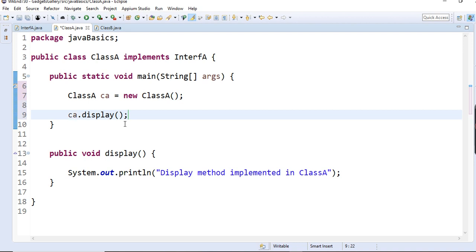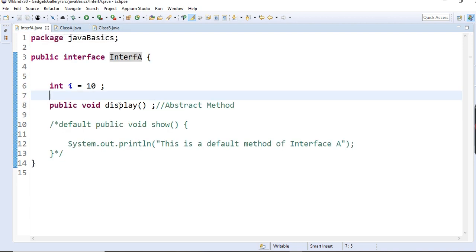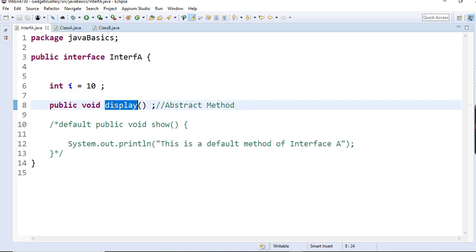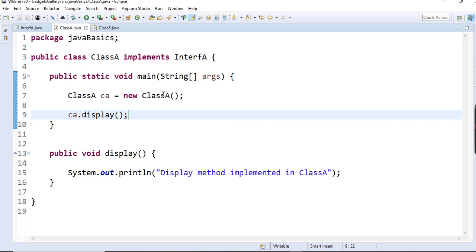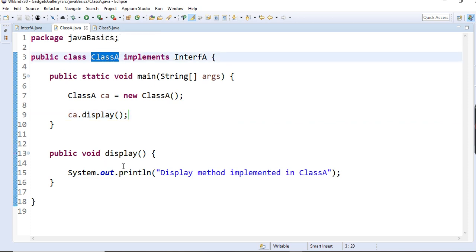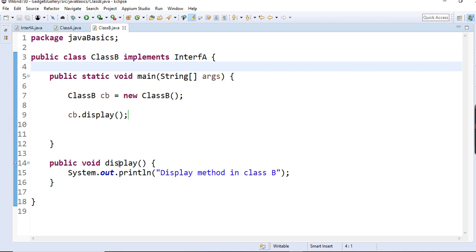So what we have done over here, we have created an interface, we have created a display method. So we have just created the signature. We have declared it, not defined. Where we are defining? At the class level. So this particular class is having another definition, it can have another definition, and this particular class can have another definition of this display method, right? So this can be actually done in a better way.